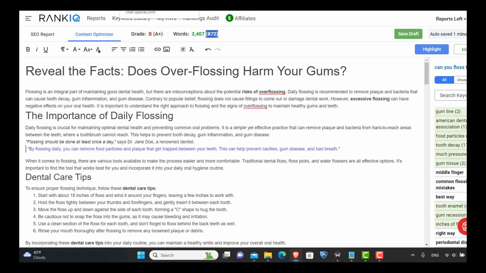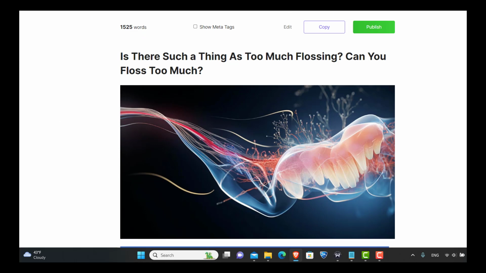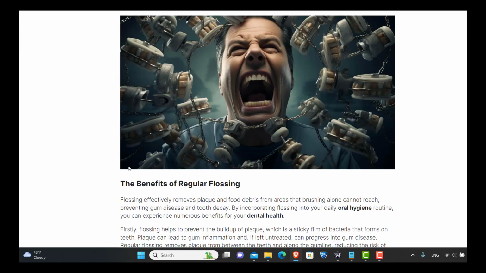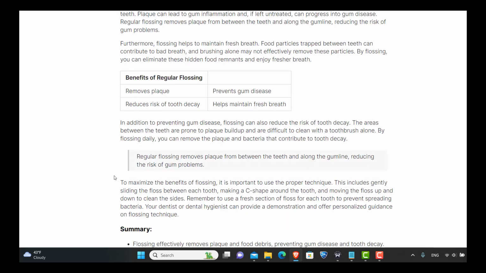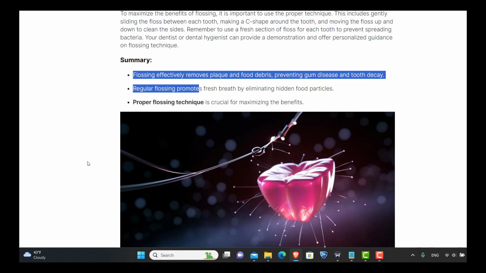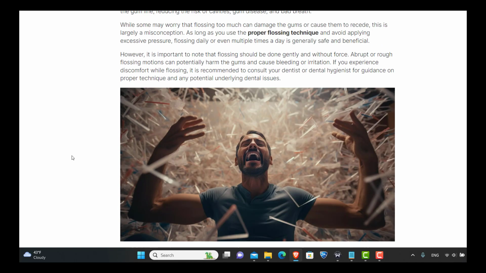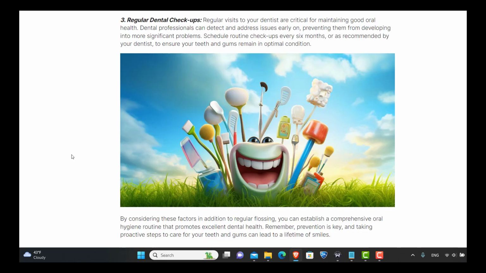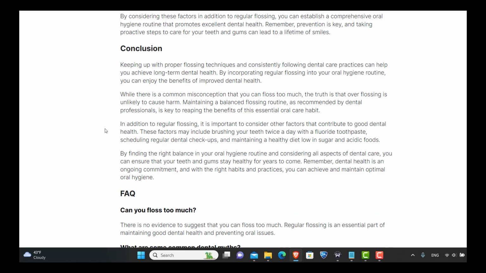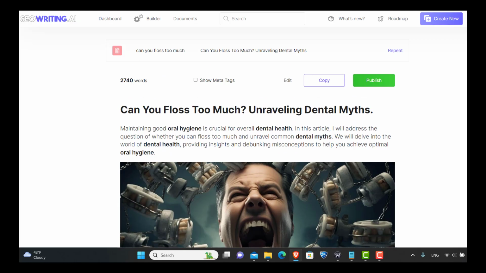Just look on Google and see what they have, if they're using a lot of photos. The cool thing about SEOWriting.ai is it has all these tables already built in. Look at this little block quote in here. Summary. Look at this article. This looks like it's coming out of a Forbes article, but you want to read it. Well, that's pretty cool. I like that graphic. And it has a conclusion in here, FAQs. So that goes straight into WordPress.